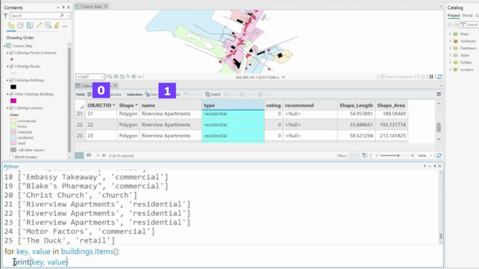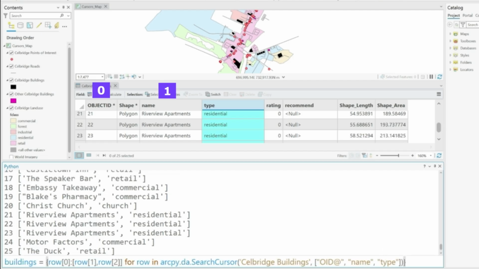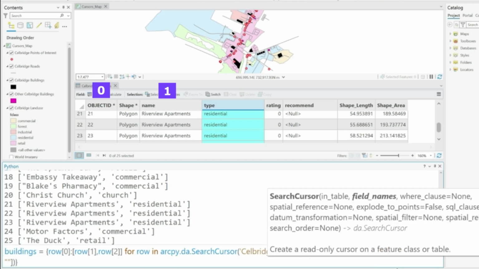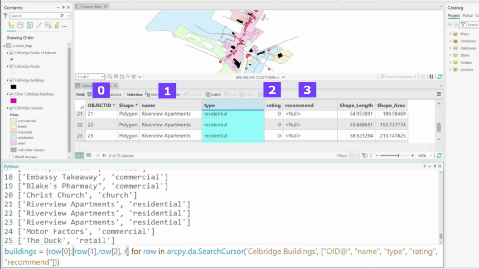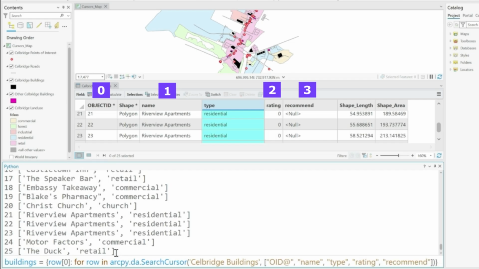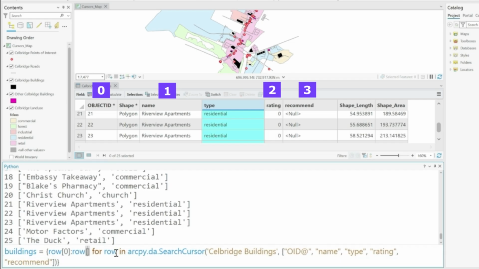Let's add in a couple more fields. We will add in our rating field and our recommend field. And maybe you needed to add in a few more fields. We don't really want to have to type out row 3, row 4, row 5, row 6, etc. So let's use slicing. We'll remove our value part, and we will add in row 1 and a colon.